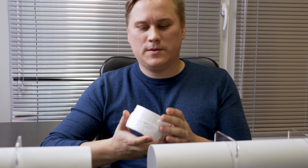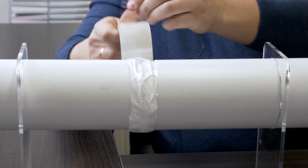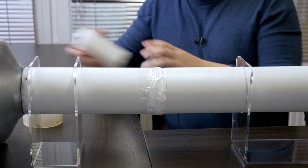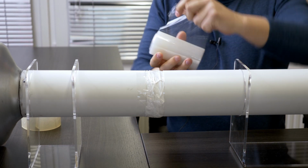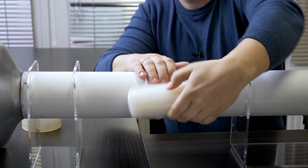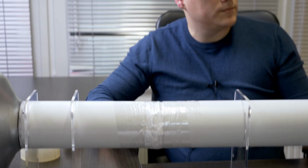Now I will show you how to put the mask on the machine. For impermeability, we will use tape so that there is no air leakage into the pipe. And for ensuring the reliability of the experiment, we will wrap the pipe with cling film. And we will do so with every sample. Now let's turn on the motor and see what the analyzer will show us.